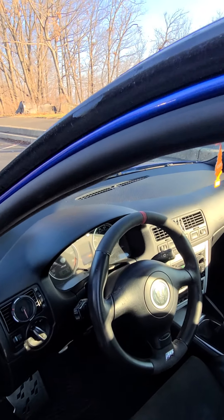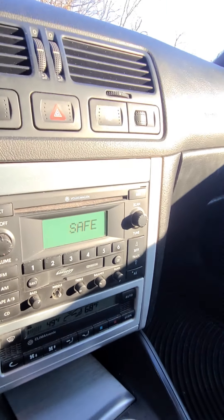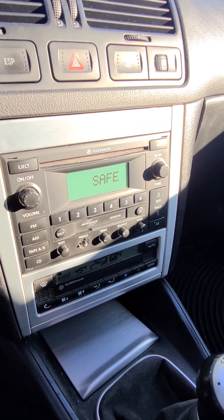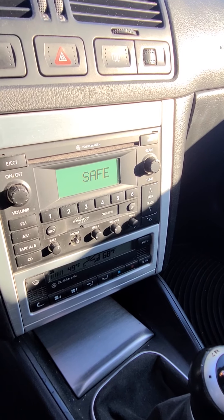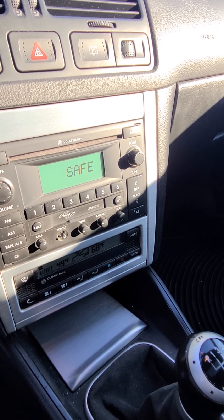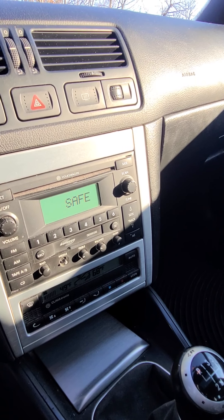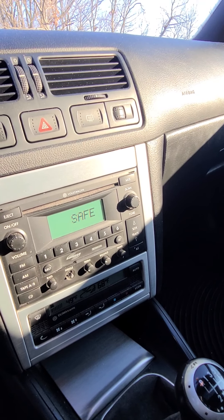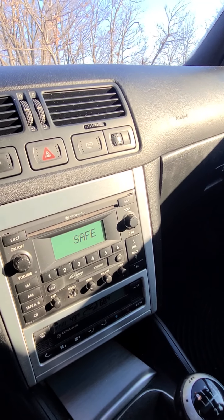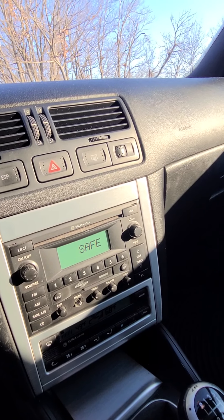The check engine light is on because I have a small EVAP leak. Now, this radio is in safe mode. I have about probably 20 more minutes of driving and it's going to ask for the code. I have the code but the guy that sold me the car gave me the wrong code and it doesn't work. So you have two choices: either take out this radio and replace it with an aftermarket one, or you can go to a dealership, have them pull the code and put it back in. It's much better to just get an aftermarket radio and you'll be fine.